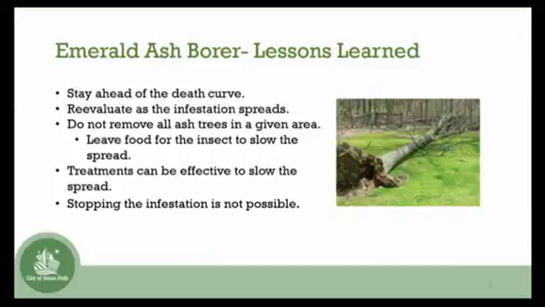Kind of a clear cut, so to speak, because when communities have done that, the insect has spread faster, simply because it's looking for food. The insect can fly up to 10 miles, so if we cut down all the ash trees around the infestation, it'll spread. It'll jump our fire line, so to speak, but it won't jump it in one direction, it'll jump it in several. So we will essentially just spread it faster.